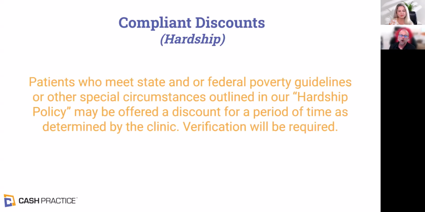Number 2 is hardship. Hardship is where you basically say, for this group of people, I'm applying a discount. Here's the group of people it might be. You might say people who fall within a certain level of the federal poverty guidelines. They qualify for a certain discount in the practice. Or you might say all military personnel get a discount in my office, and they would fall under hardship. Just to keep it really simple, hardship is not where you say all cash patients get a discount. They do not qualify for hardship. It has to be a group of people like single moms, college students, people who fall within federal poverty guidelines. You can make up the rule, but nonetheless, those people get that discount regardless of who's paying the bill.